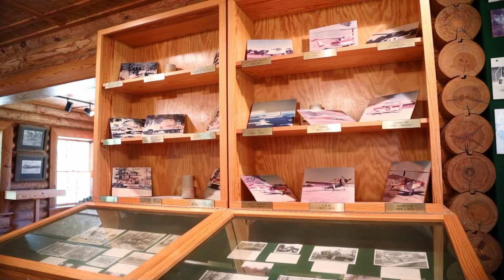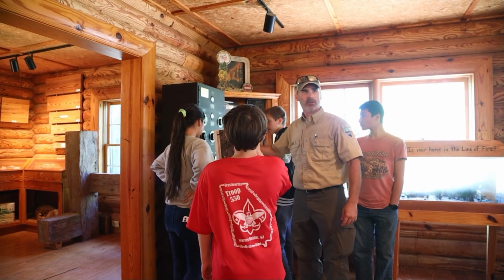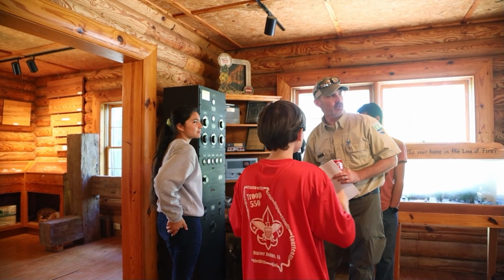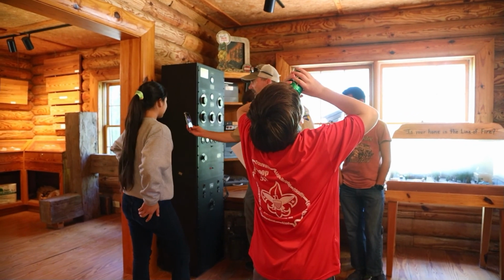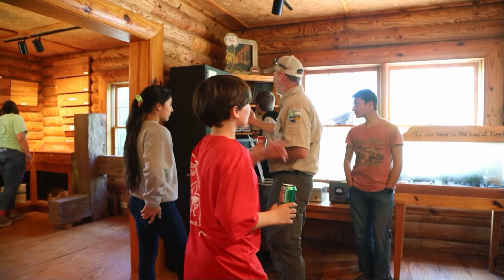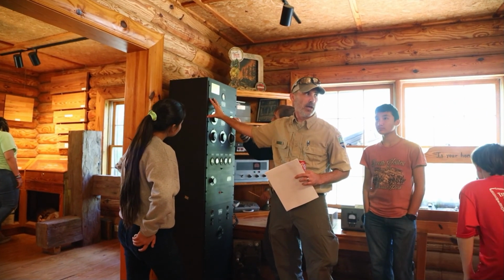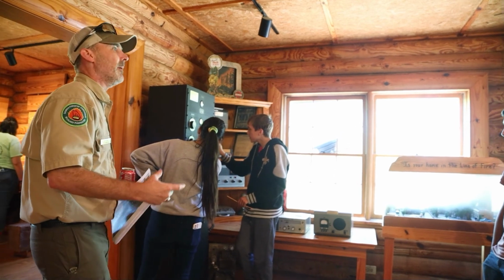What's the impact when we're putting line in on the fire, helicopter, dropping water? This is what it took to talk to somebody way back then, and now it takes something that size. That's right. So we went from that to that. So pretty impressive how far technology's come. It also helps in how we're contacted. Everybody's got a cell phone these days, right? Right. So most people will see a fire and call it in immediately.